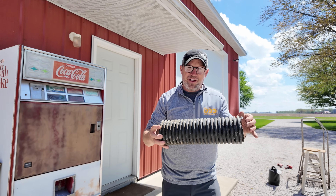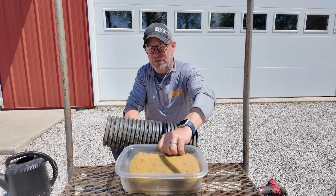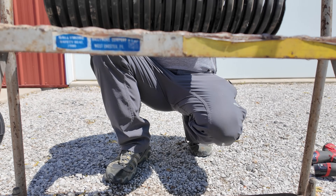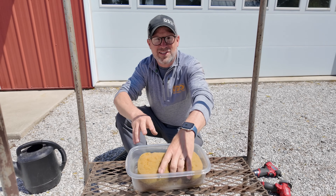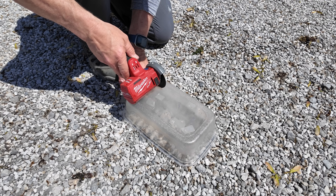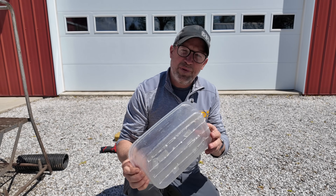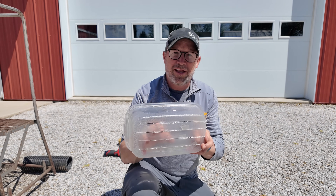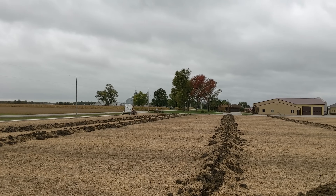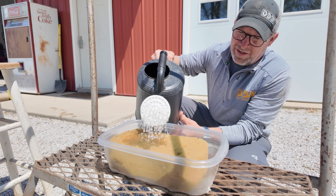This is what typically gets installed in farm fields around here — it can be black, yellow, or white. We put this below the topsoil to give the water a place to go, an outlet, so it doesn't have to travel hundreds of feet through the dirt to escape the soil. Let's simulate that with our subsoil layer. Here's my trenching machine — this is how I put in my tile line. Farmers typically put tile in the ground about every 50 feet; nowadays a little closer, but back in the day it was always 40 to 50 feet apart. We just got done tiling the field — here comes the rain.